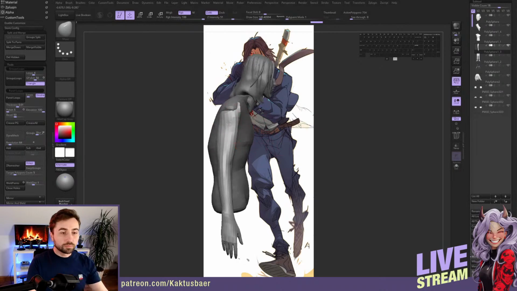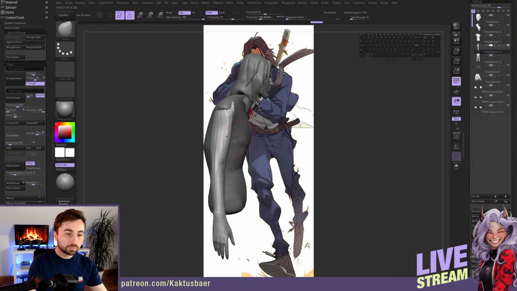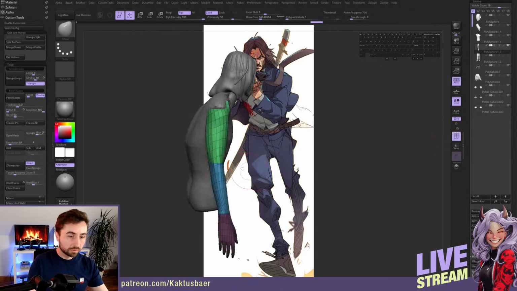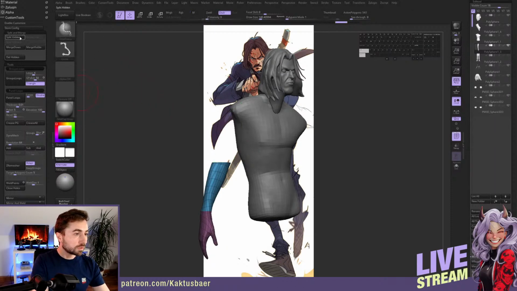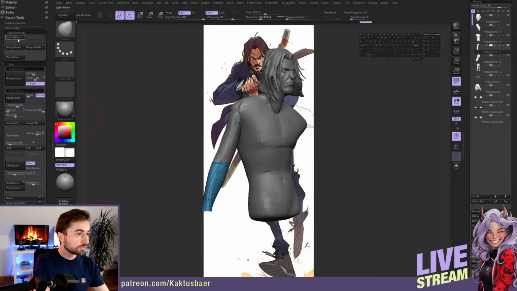I'm creating the arm, and I think I will split it, split groups.